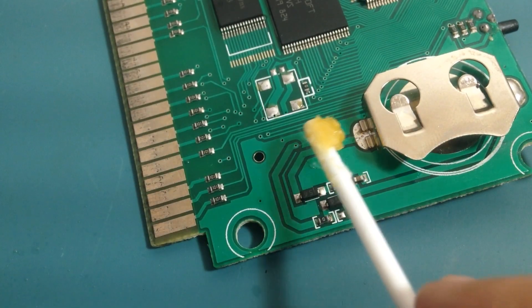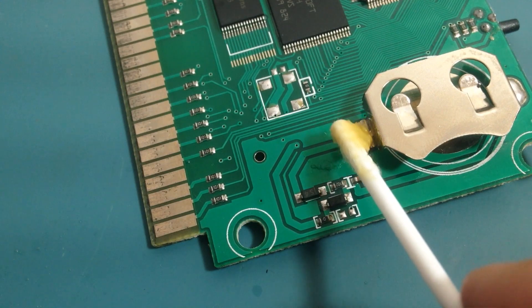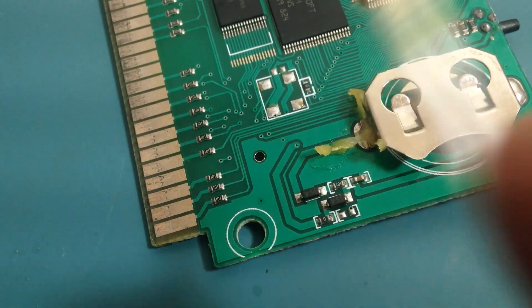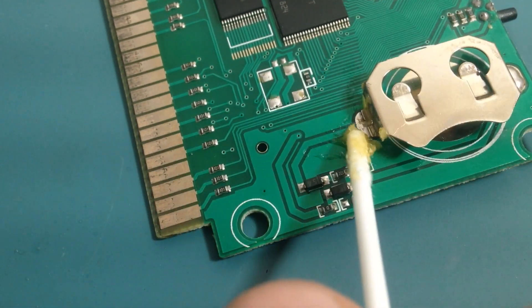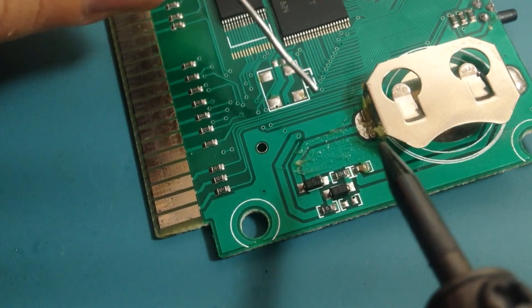Let's put a little bit of flux — too much solder. I decided to reinforce the other side so it won't get loose like the one I just fixed. So let's put a little bit of flux. What a mess — that's bad. Let's clean this a little and solder this other part. Put some more solder and make it as strong as the side we fixed.